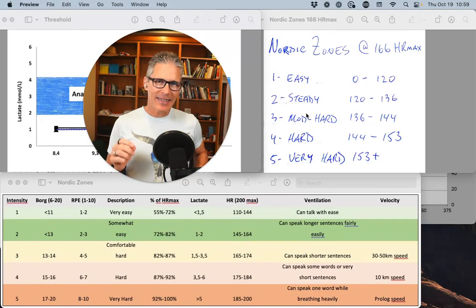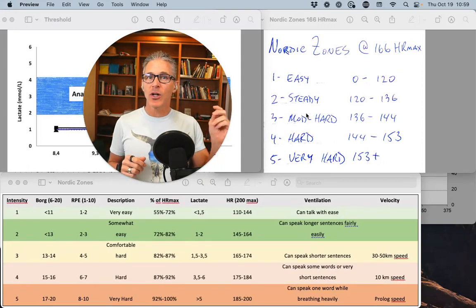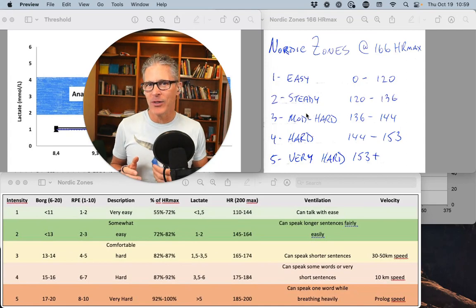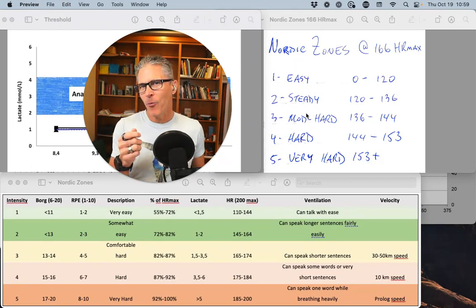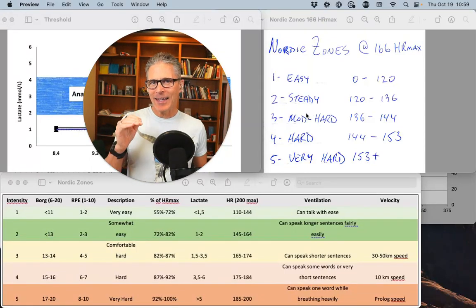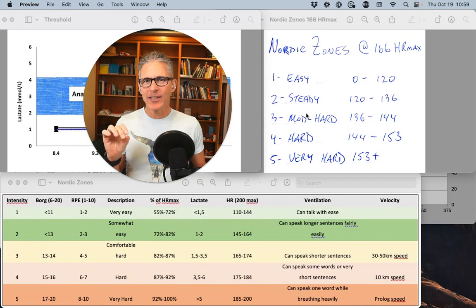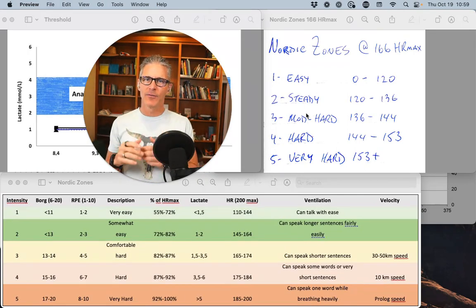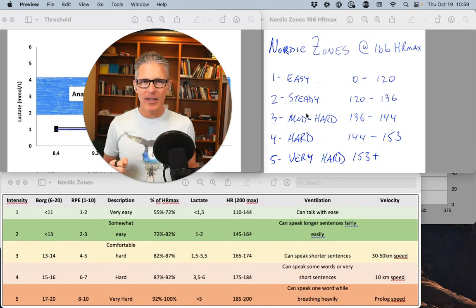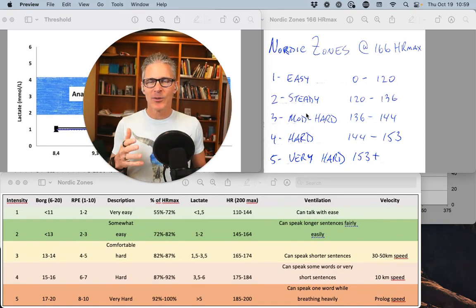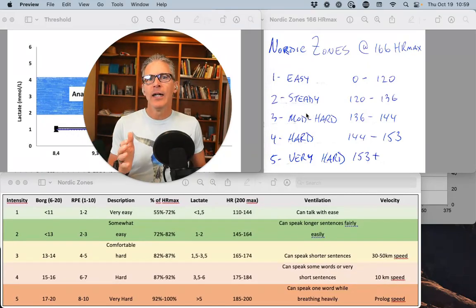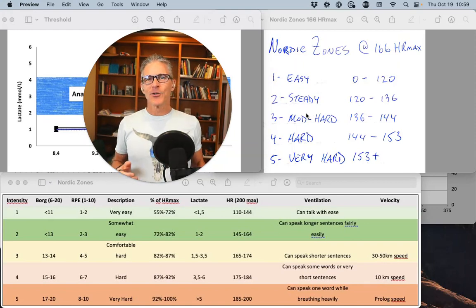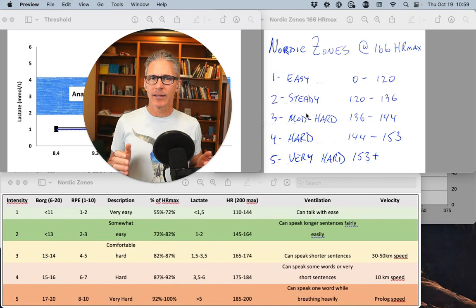Okay, so we can use lactate to determine these zones. And we can also use a top-down method. And the easiest top-down method to give you kind of a starting point is to understand what your hour of power or heart rate is. So if you were going to do a one-hour TT, what sort of average heart rate would you settle in on? Take that heart rate and subtract 8 to 12 beats from that. That's going to give you a relatively narrow range. So if we use my data there in the corner, we take 153. We subtract 12 from it. We get to about 141. And that range of about 140 to 145, for me, is going to be just right for this type of training, this heavy domain training.